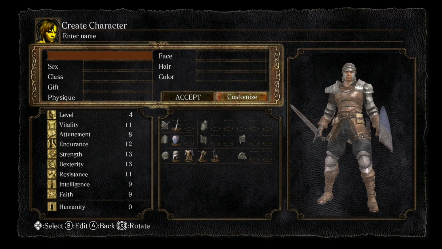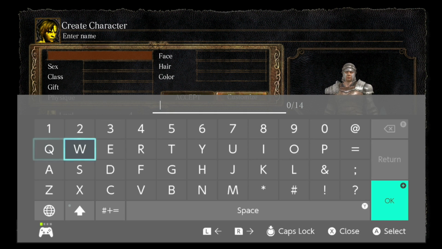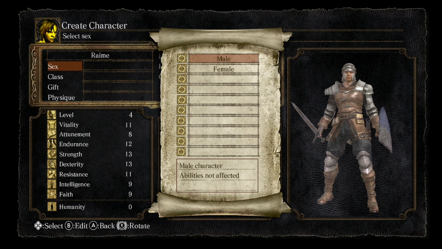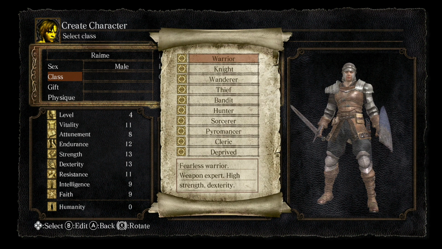Now we are at the character creation screen. First slot obviously is to create your character name. I would name my character Uraim or Fulminate. Alright, so you can choose between male or female. Abilities are not affected. And for the class, I have multiple classes. I'll explain this through for you guys.